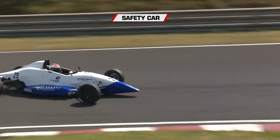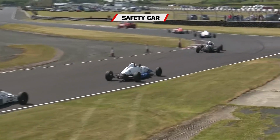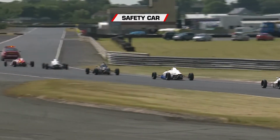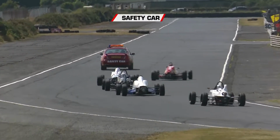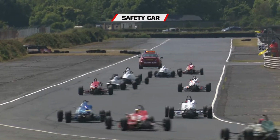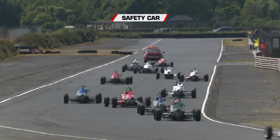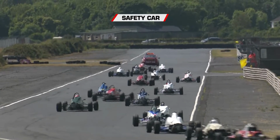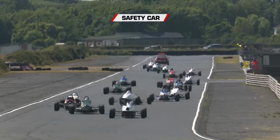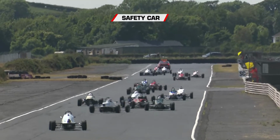But there is Jordan Dempsey. As we mentioned before, he's been racing mainly this year in the Chinese Formula 4 Championship. He's been winning races, doing very well. And it's good to see him back in what he can, I guess, count as his home race. Back here in fourth position. So he's behind Foster, who in turn is behind Eastwell, who in turn is behind race leader Matt Round Garrido.